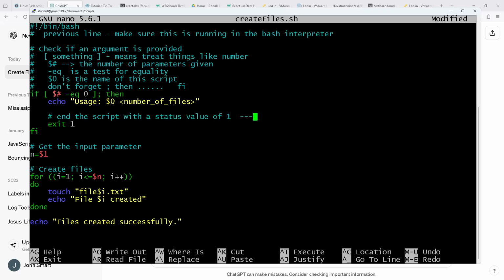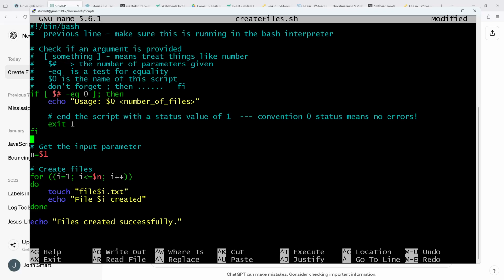The convention is that 0 status means no errors. That's just the convention of most script writers. It's up to you how to interpret the exit status, but because there was a problem, we're going to exit with a status not 0. And it seems it was a fairly simple script.